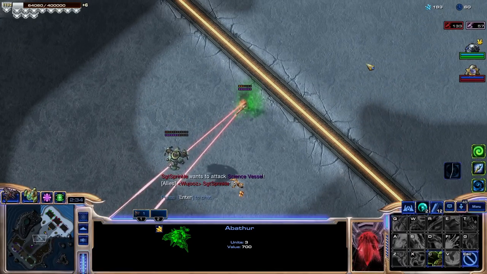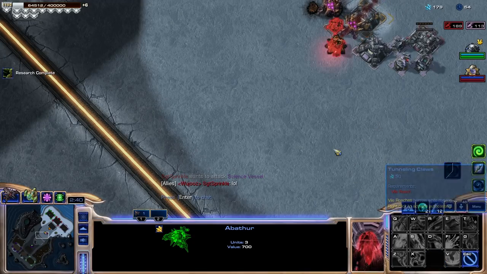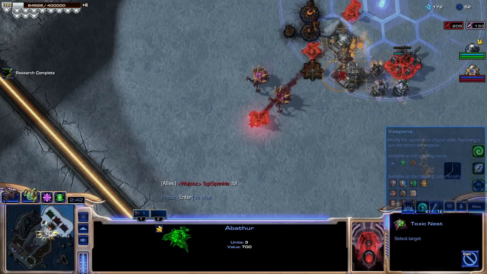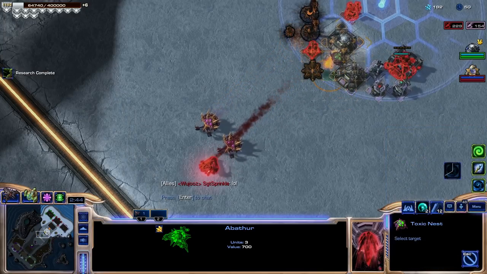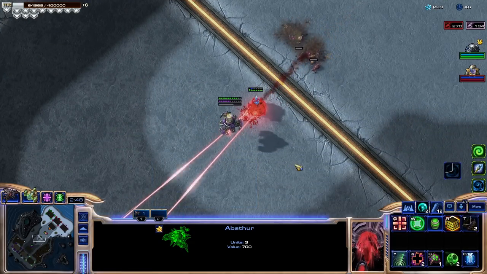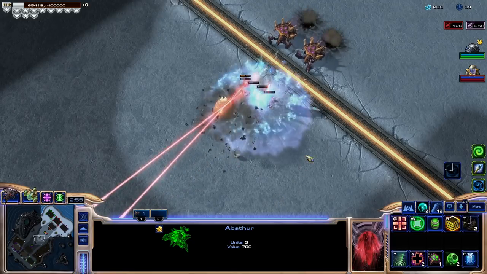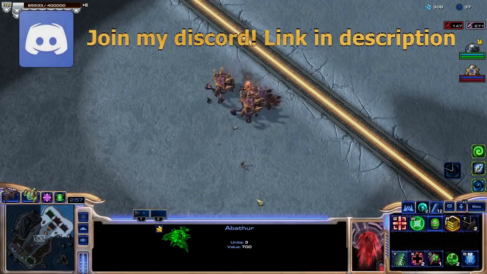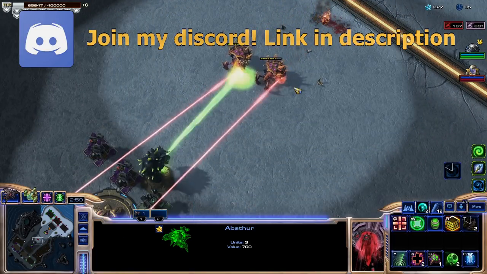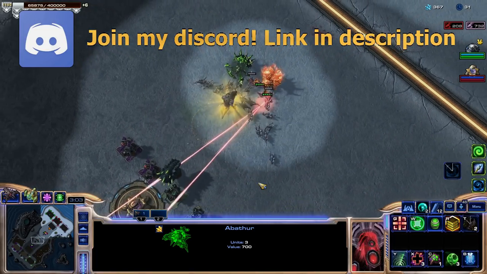Oh, I gotta make sure I get Karax. Because Karax's beacon starts counting down the moment you get him rolling. So I probably don't want to put down toxic nests. Toxic nests are a little bit of a meme. There we go. Alarak getting beamed. Oh no, those locusts are just gonna tank forever. No, stop. Burrow. How does he see me?